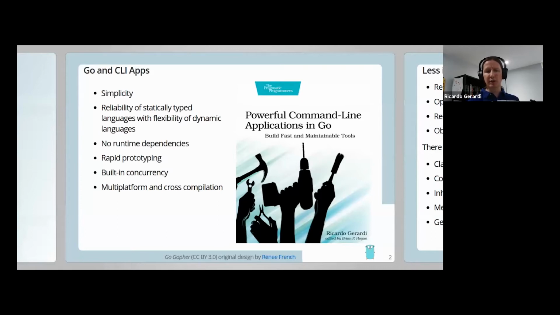One of the reasons was because I was also starting with containers, and some of the container tools out there were developed with Go, like Docker and Kubernetes, and now also OpenShift and some others, right? I wanted to make some contributions to those projects, so I started getting in touch with the language. But then I started also using it to run my projects and the command lines that I was using for work. There were a few reasons why I particularly liked Go for that. Go is a simple language, so it was easy to pick up and become productive with it quickly. I'll cover a little bit more of the simplicity in just a few minutes.